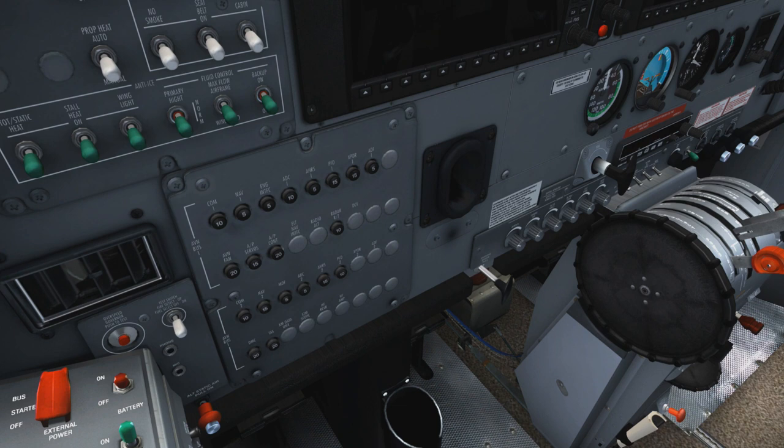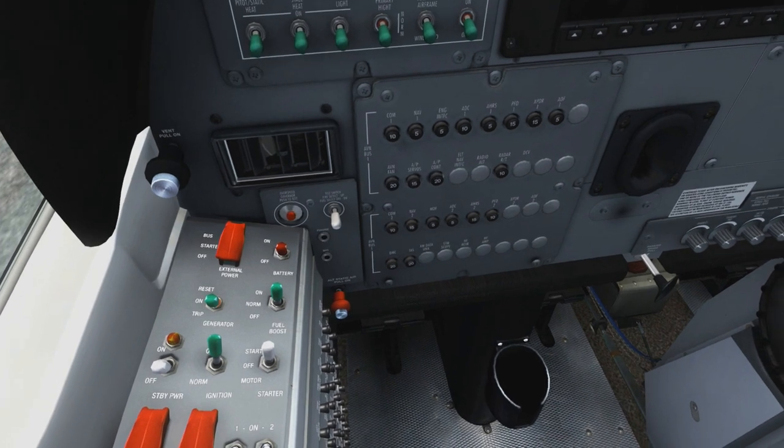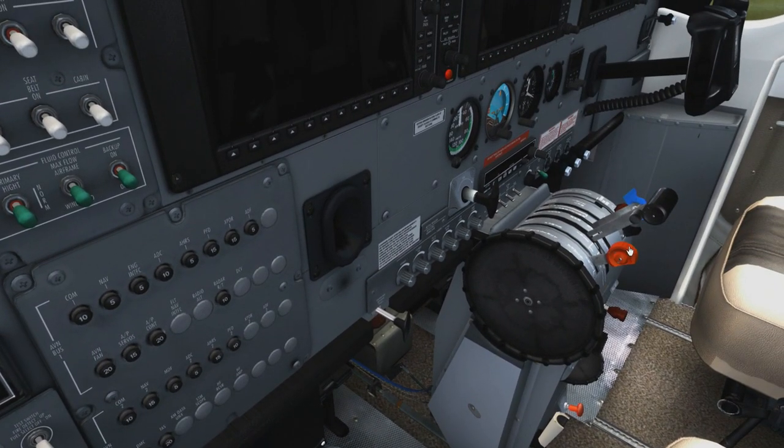Alright, so this is before starting checklist still. Cabin heat mixing air control flight push. I do not know where that is. So I'll skip that one. Like I said, I don't know where everything is. Emergency power lever is in normal. I believe this is that one right there. Yeah, emergency power.